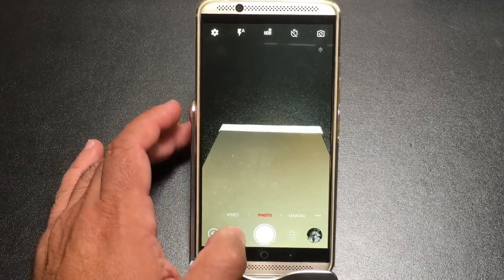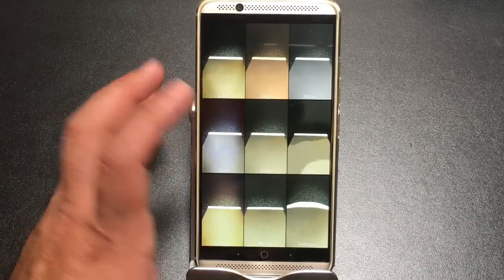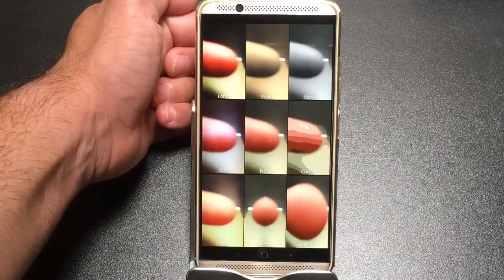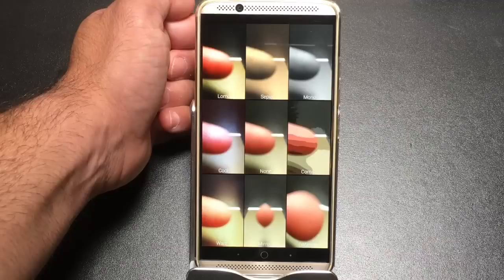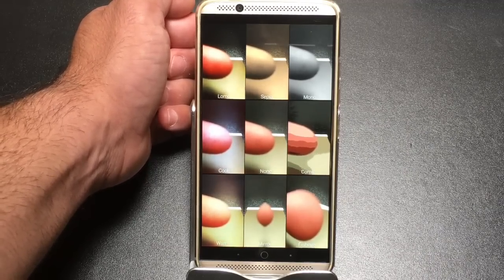One other feature that I'll highlight is the ability to use different filters. That's going to give you the ability to see different things when you're taking a photo. So I'm going to put my finger in the photo here, or the lens area, and you can see what it will look like before I take the photo. So no guesswork. You immediately see what the end result will be, and it gives you a lot of flexibility to be very creative when it comes to photo taking.